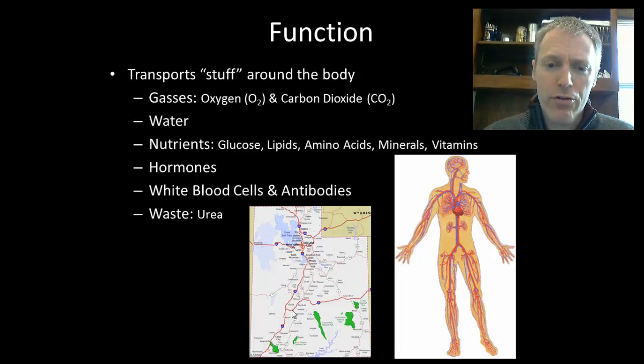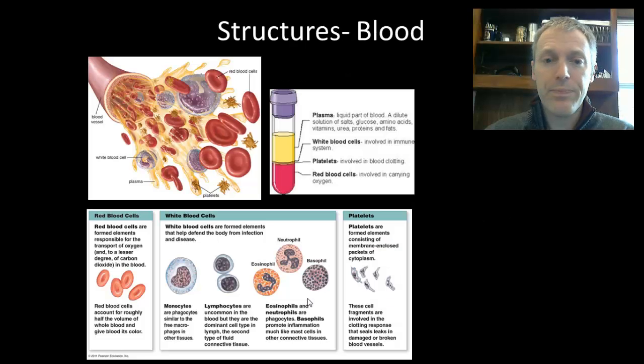Down here I've got a picture of the state of Utah with the highway system marked on it, and there's a diagram of a person that has their arteries and veins marked on it, and you can kind of see some similarities in the way these things look. You've got arteries and veins that run throughout the body. What you don't see over here is the capillaries. These are the little tiny blood vessels that actually go through your tissues. In the same way, over here on the map of Utah, you see the major highways, but what you don't see is surface streets and on-ramps and off-ramps and that sort of thing. And there are some similarities as to their function, and we'll get to that in a little bit.